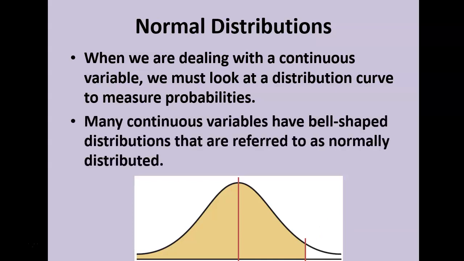distribution. And the good thing about that is, because it is so common, we can use this to make measurements of probabilities and predict how commonly things are going to occur. Typically, when we run into this bell-shaped distribution, we refer to it as normally distributed or approximately normally distributed. We'll get into some more of that terminology as we go. But when we refer to a normal distribution, we are basically talking about this bell-shaped type curve.